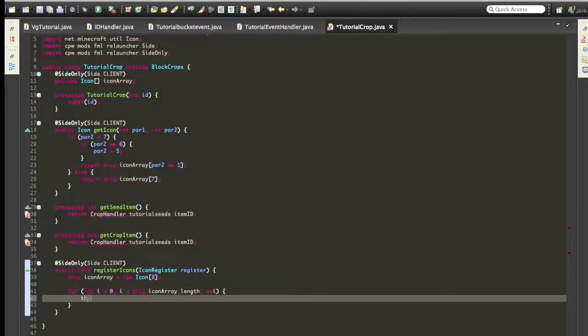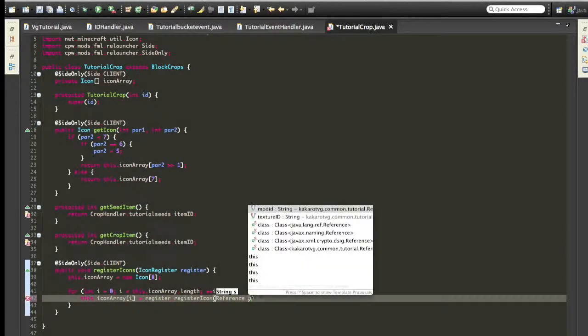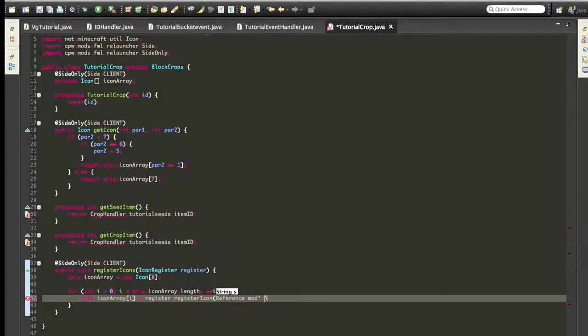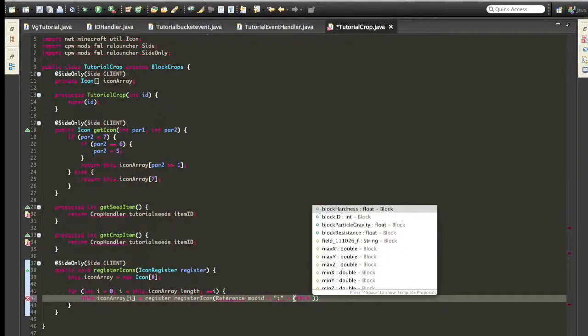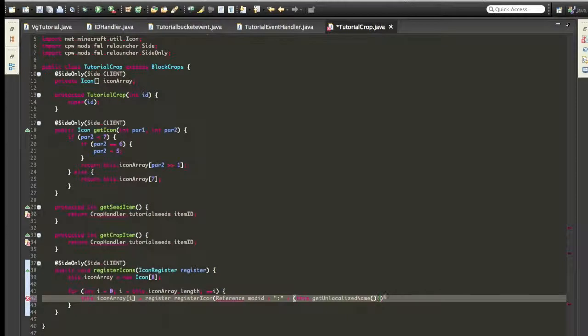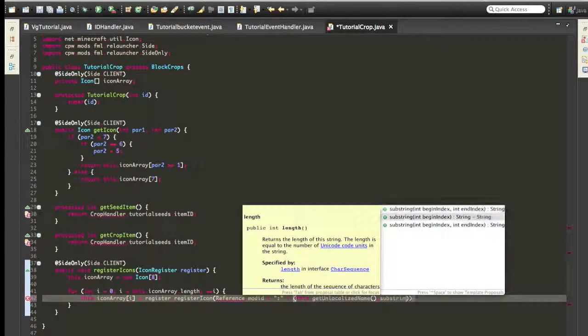And for int, this dot icon array I equals register dot register icon reference dot mod ID plus this plus this dot get unlocalized name dot substring 5.